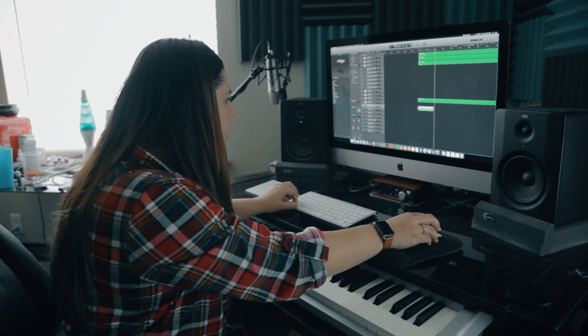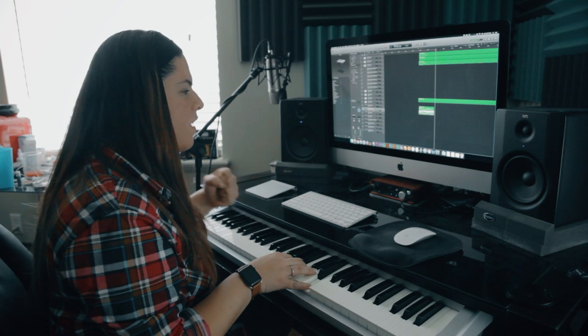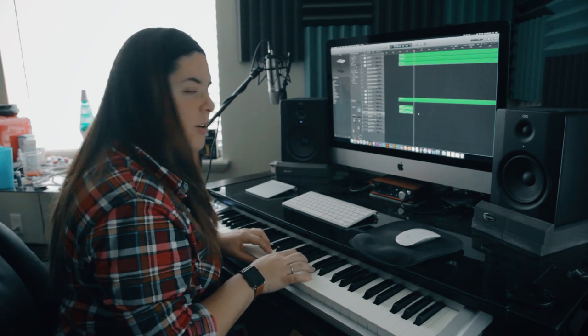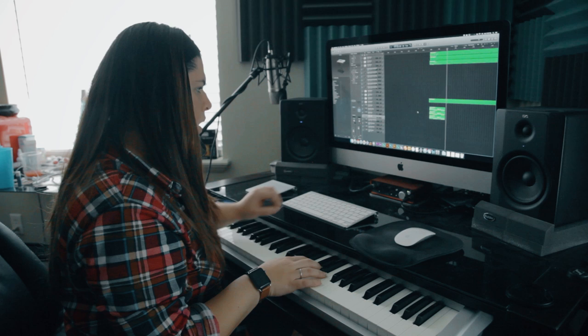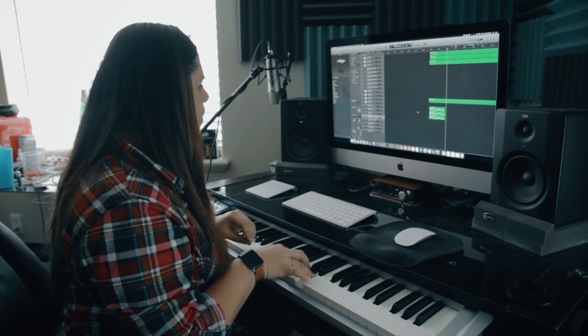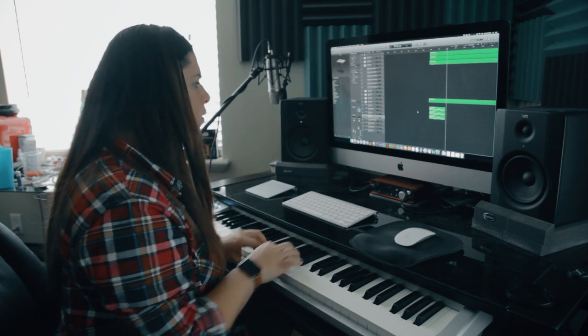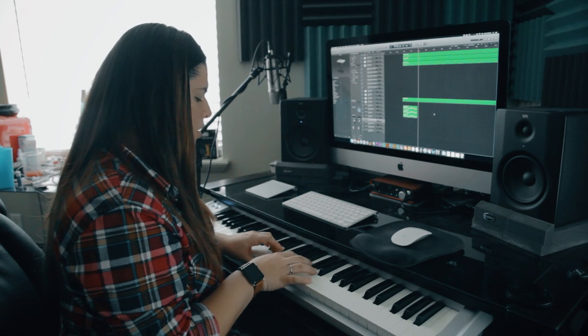Same chord progression, I'm just going to copy it over. We got more of a deep sound, gives it that, yeah. We got this little water sounding one. That's so R&B right there. I love that. We'll just layer that. We got a little bit of higher pitch, higher frequency. It's still watery, little droplets. This one's called Sun Setting in Bora Bora. All of these are from Alchemy, by the way, which is just a built-in plugin to Logic.